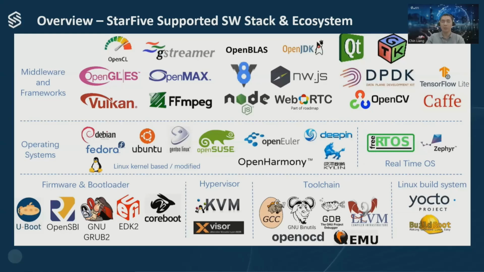For operating systems, StarFive is supporting various OSes today, which are commonly used in various market segments, including real-time OS. Finally, the middleware and frameworks play important roles to ensure various applications can run on RISC-V seamlessly, even without significant modification needed. By now, you might sense it's a lot of software stack and components here. As a guy who has worked in the open source space for a long time, I'm a strong believer that open source software for an open standard ISA is the perfect recipe for becoming the world's top ISA solution.